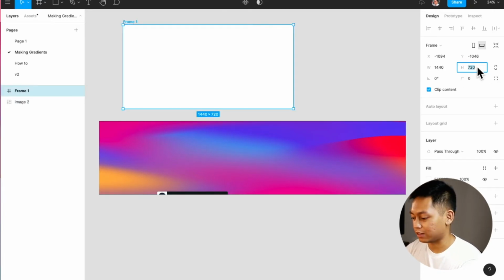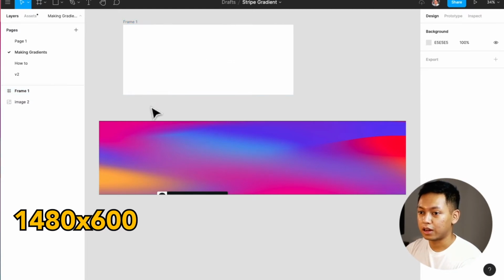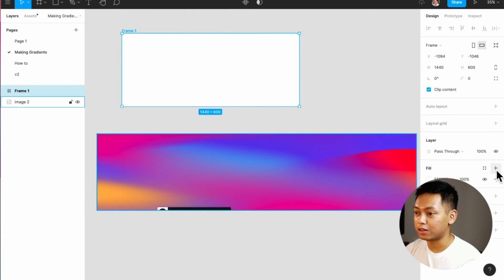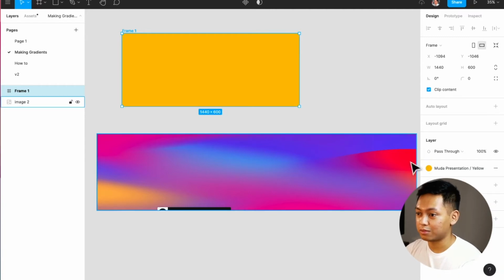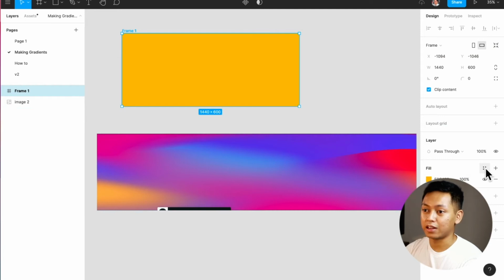Maybe even smaller actually. Let's go with 600. Okay. Now, to make this gradient, we have to set a gradient background first. So I'm gonna pick one of the colors that I have in one of my design libraries, and I'm gonna edit this so that it turns into a gradient.